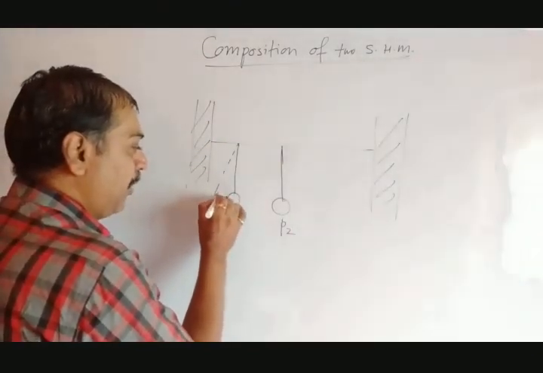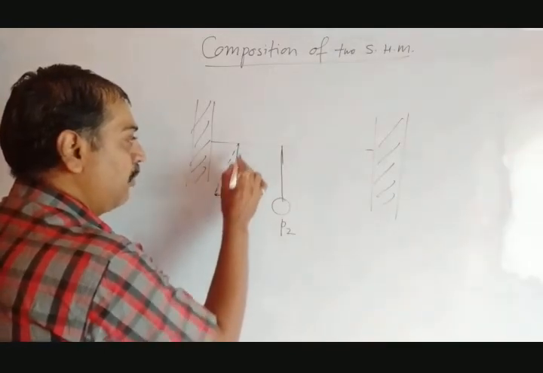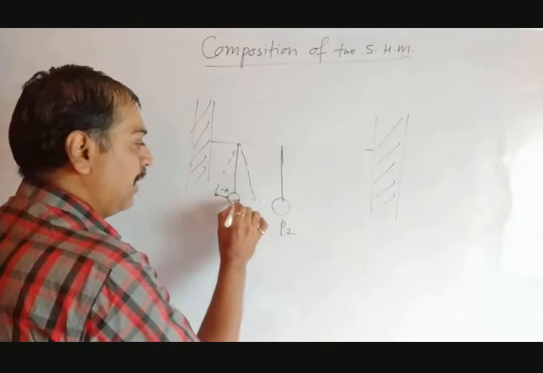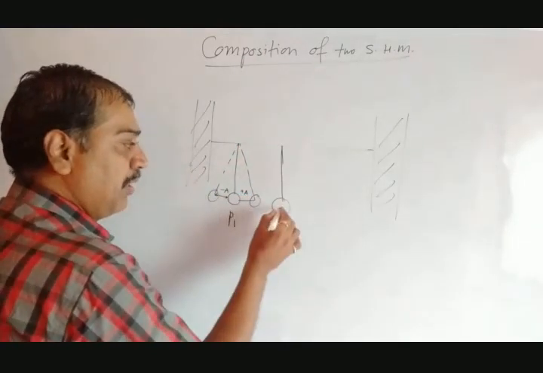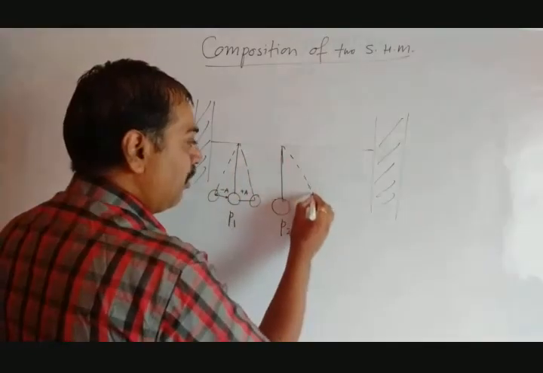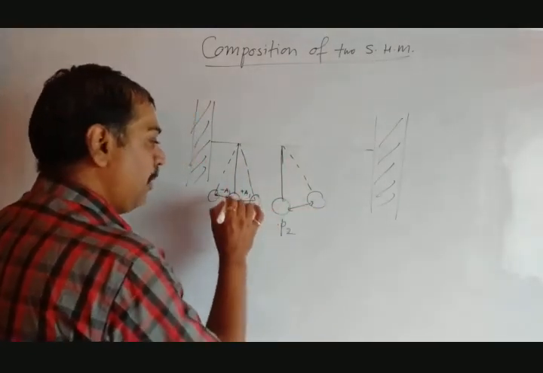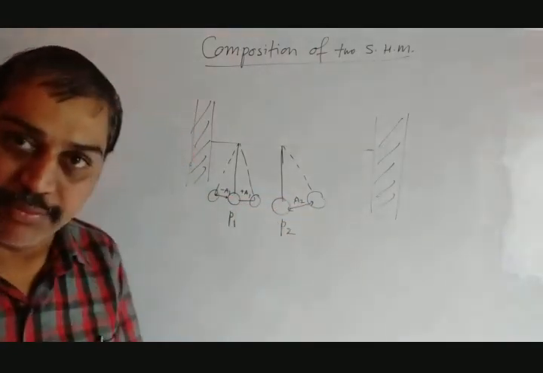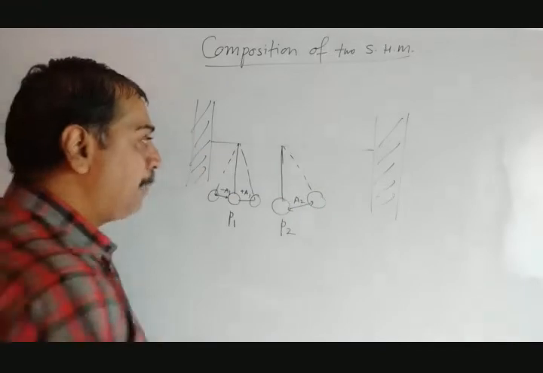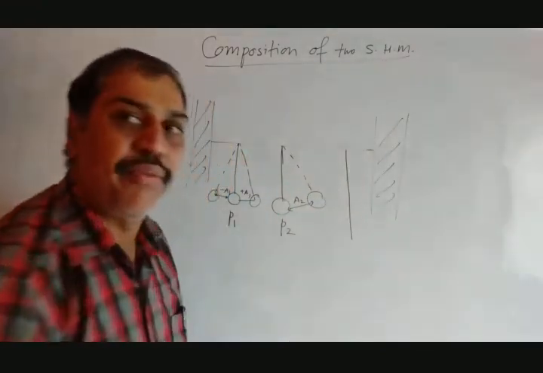This much is amplitude minus A. It goes somewhere here with the same amplitude plus A. But this one has more amplitude, like this. It goes here. It has a different amplitude. A1 suppose, here it is A2, plus A2, minus A2. Amplitudes are different. Apart from that, I have connected a third pendulum here, which might have a different length.